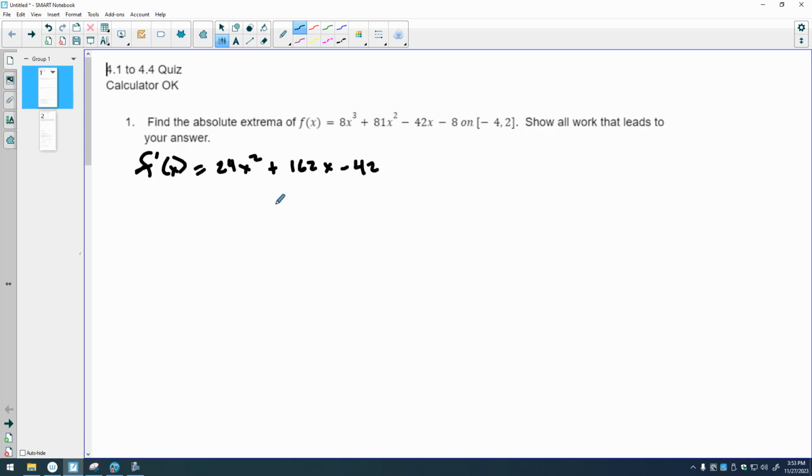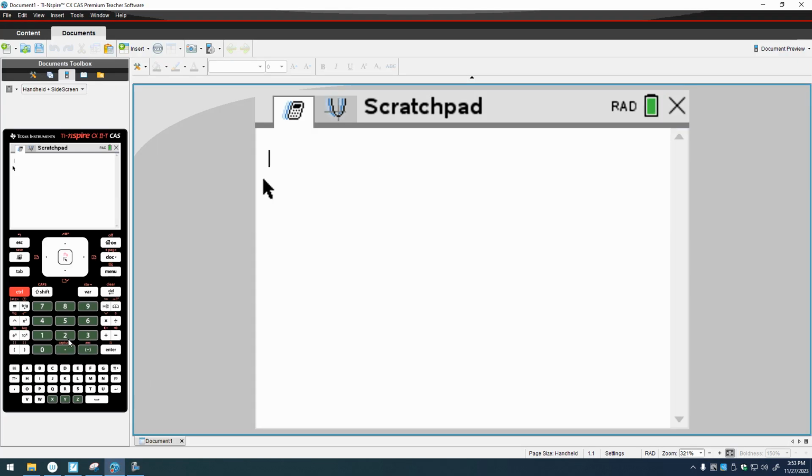Okay, next thing. I want to set this thing equal to 0 and solve it. I'll go to my calculator, because remember, this is calculator, okay? And I'm going to show you a little trick. I'm going to type in the function, 24x squared. I would do this if I have more than one calculation that I need to do with the same equation. Actually, no, I'm not going to do that for this one. I'll do that for another one.